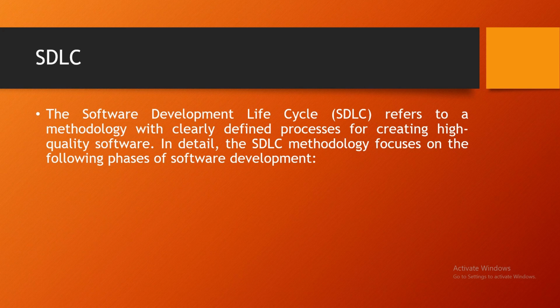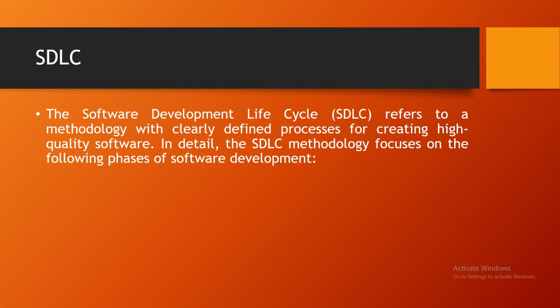The methodology will show you the different steps on how you were able to finish the whole system, or how you were able to put into an output the different requirements being gathered. With clearly defined processes, there are different steps that we need to consider later on, especially in software development. We need these particular phases and processes in creating a high quality software, or what we call the system.